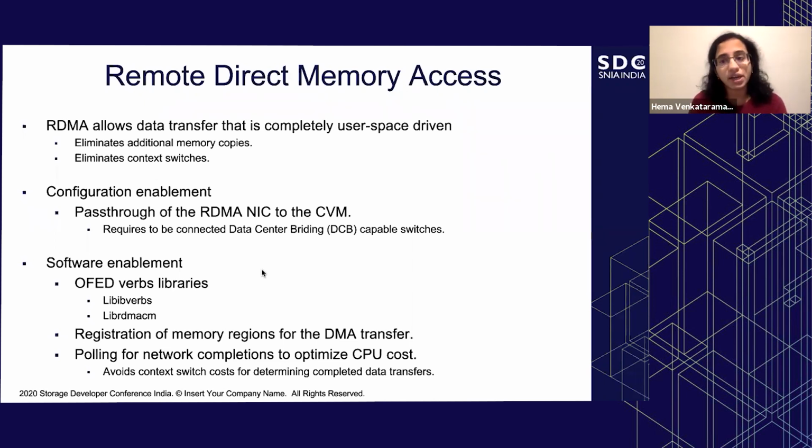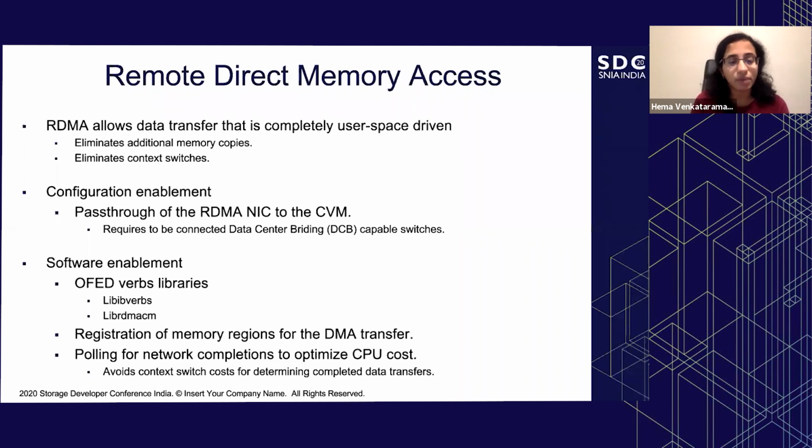Firstly, on the configuration side, we have provided pass-through of the RDMA NIC to the controller VM. It also required us to connect the RDMA NIC to switches that support data center bridging. Data center bridging allows receiving congestion notifications and hence supports the RDMA NICs in performing appropriate flow control of the packets. Secondly, on the software side, we use the OFED libraries.